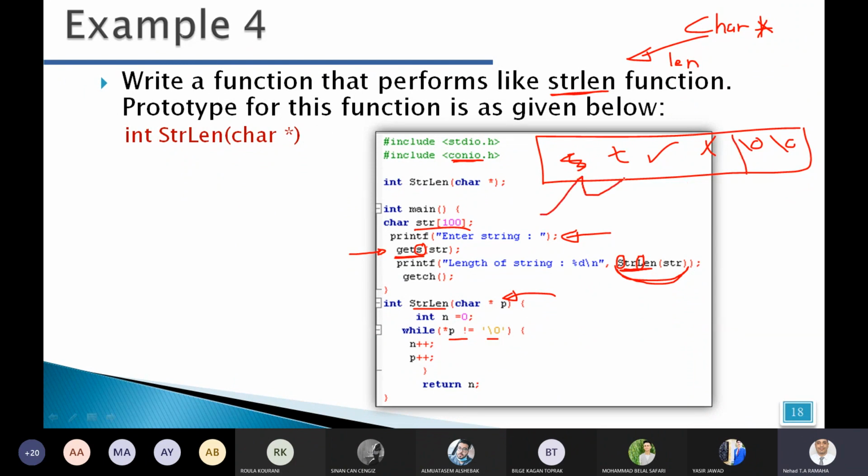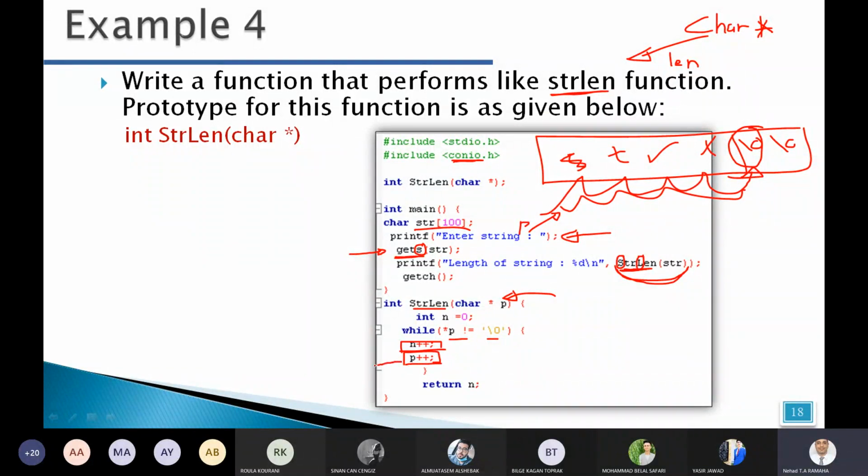So we read one by one until we reach the end of the data. So we have a counter, this n, to count, and this p plus plus for the pointer p to move one by one.